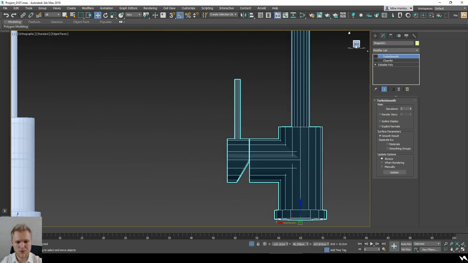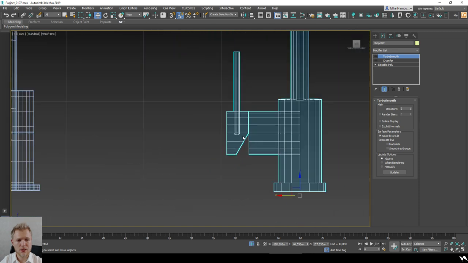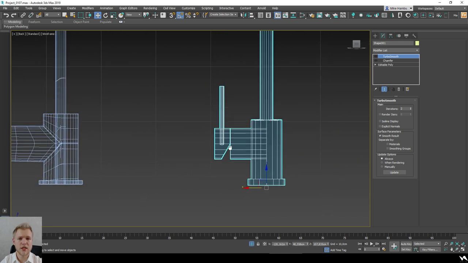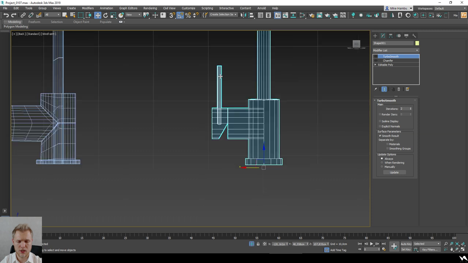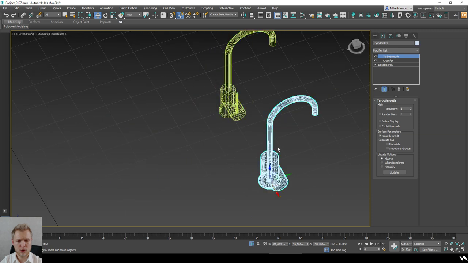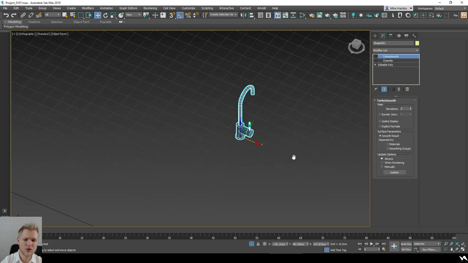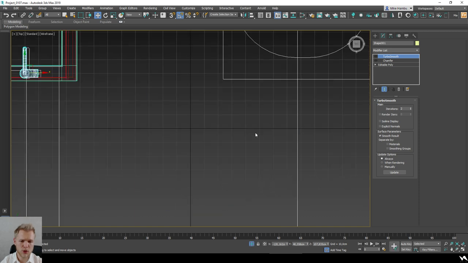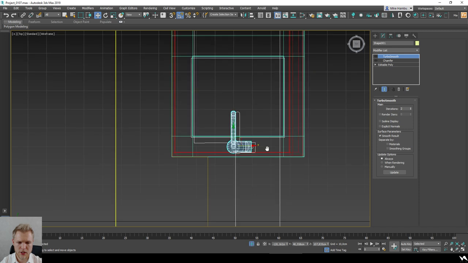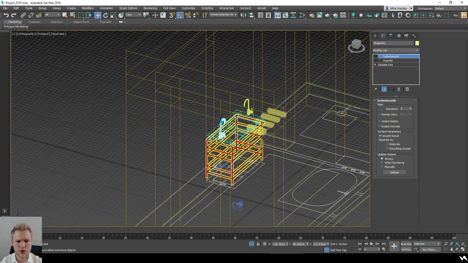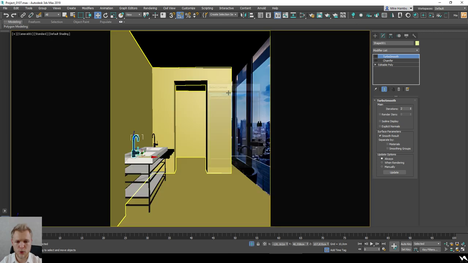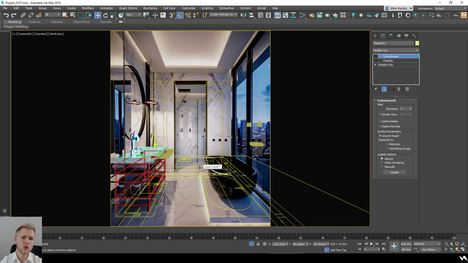And this element was created using the same technique, but using slice on 35 degrees. Also, this is a cylinder, so this is one of the models we're going to share with you. Actually, we're able to share this whole scene with you if you're interested in. We're going to create a series of streams for you where we're going to go through all this modeling from start to finish.